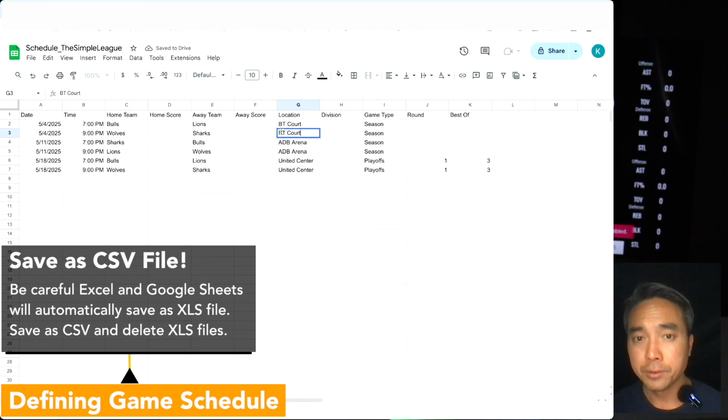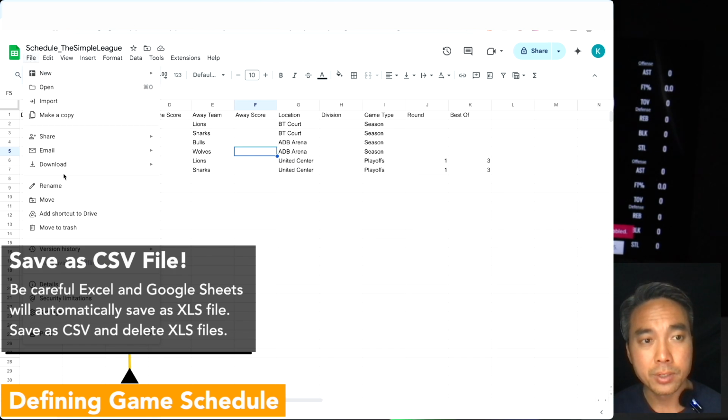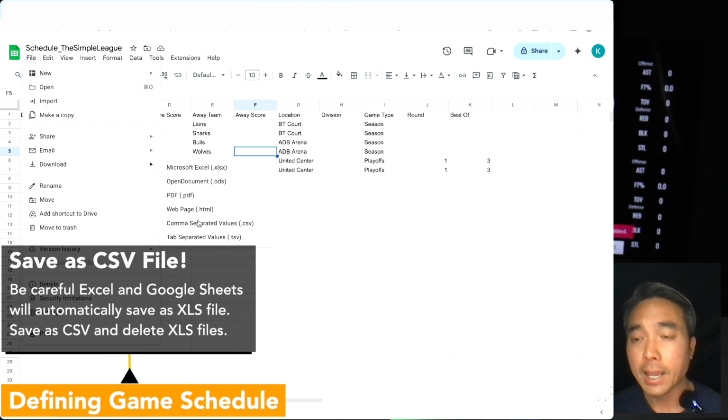After you've made your edits to your schedule, really important whether you're using Excel or Google Sheets, make sure you save it as a CSV file or download it as a CSV file. By default, it's going to do Excel and it's not going to overwrite that CSV file that you have existing.